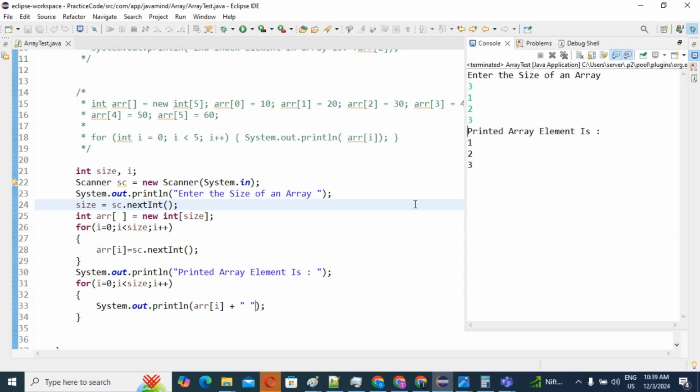Guys, that's it for this video. We understood what an array is, what the syntax of an array is, how we declare the array, how we create the object of the array, and what the types of array are. Then we have seen some examples: how to print static elements from the array, how to fix the size, how to print the result when the array is fixed, and how to print the result when the array is dynamic. I hope you understood everything. I will cover many more things about arrays in coming videos. As of now, this is sufficient for this video.